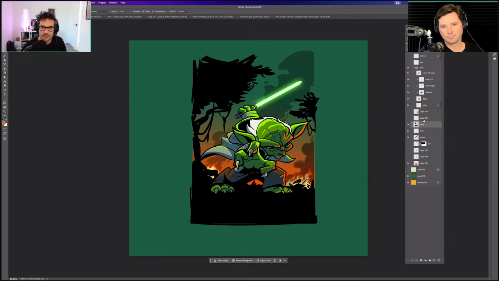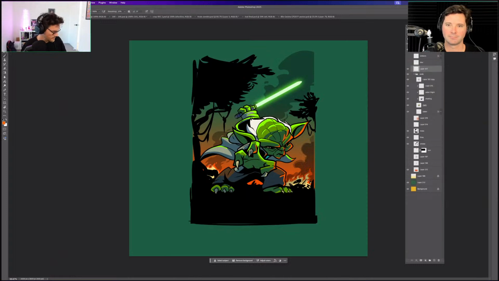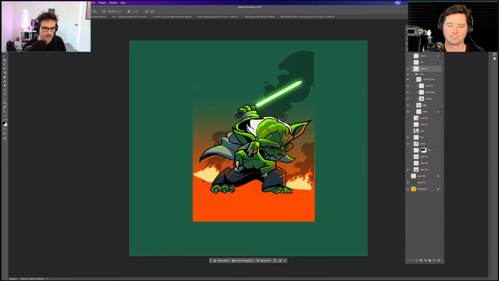But we can also think about this: let's say I'm not too keen on how I drew this foot here. Now I can come in with an extra layer on top, choose my black layer, and hide this background so you can see what I'm doing.